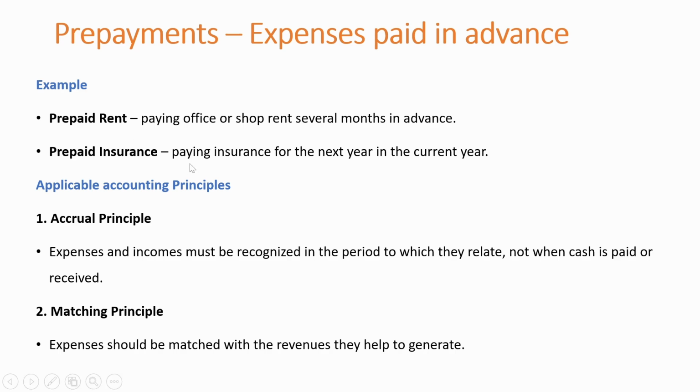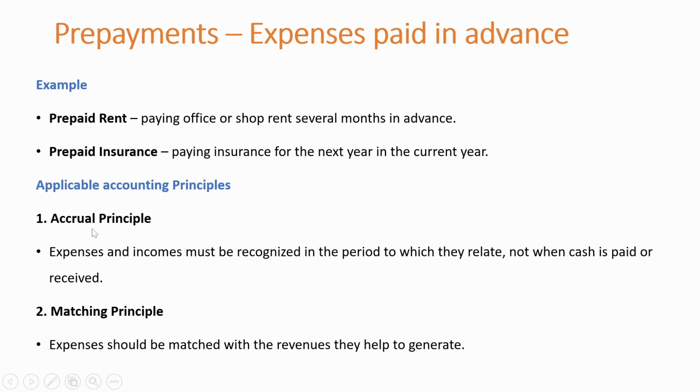Prepaid insurance, paying insurance for the next year in the current year. So you are paying before the year comes. So those are just two examples of prepaid expenses. So we are going to be looking at how we are supposed to account for prepaid expenses. Before that, we have two accounting principles which normally apply when it comes to prepayments.